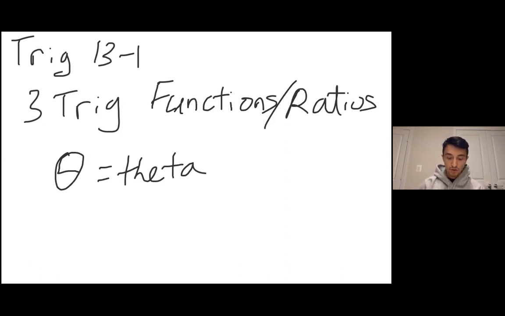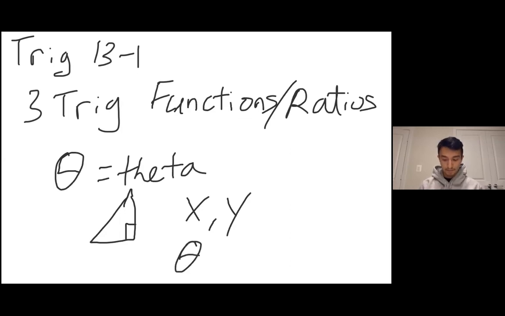So like I said, triangles have three angles inside. One of them is a right angle, and the two others, typically you don't know what they are. Sometimes you will know what one of them is, but when you don't know, just like when you don't know a number, you call it X or Y. When you don't know the size of an angle because it's in degrees, usually it's a little bit different. We just use the symbol theta. Okay, so a little bit different there.